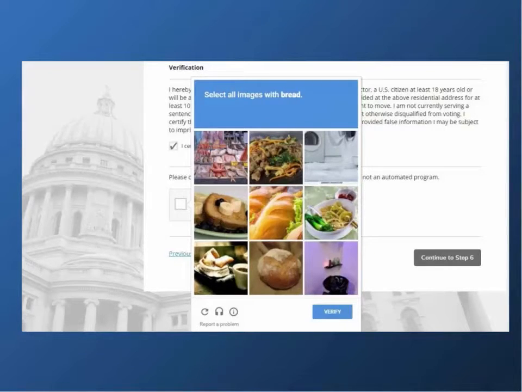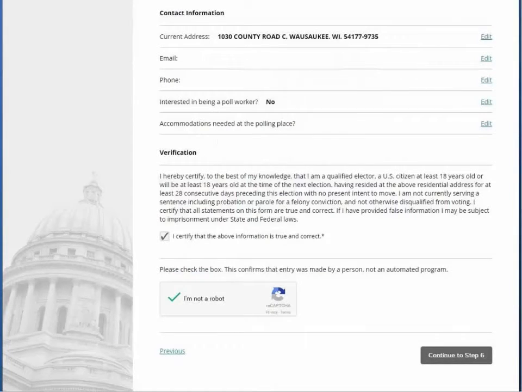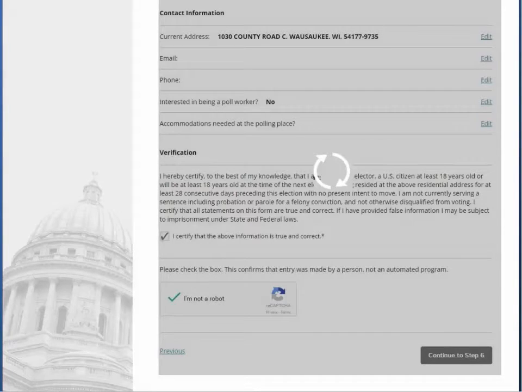While MyVote is processing the registration application, you may see a screen that is similar to the one shown here. The arrows in the center indicate that MyVote is working to process the voter registration form. During periods of high volume usage, you may see this happening for several seconds. Step 6 allows the user to download or print the registration form.